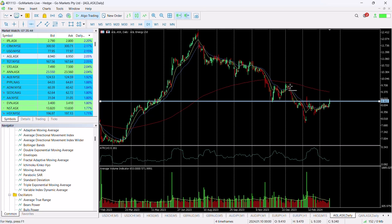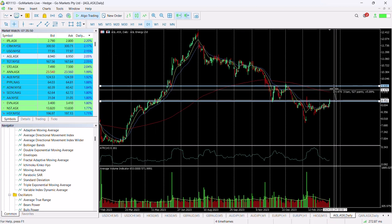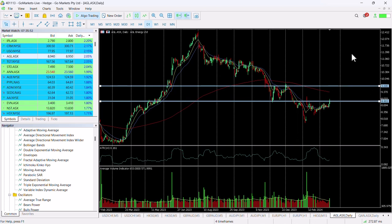So this is an interesting price level. A potential move up in the first instance, if we do get some significant buying, would be to around about 970 — that would be a gain of around about eight percent. AGL is very much in the renewable energy space these days with lots of exposure there, so that could be one of the things that helps this stock move back up towards this key level.